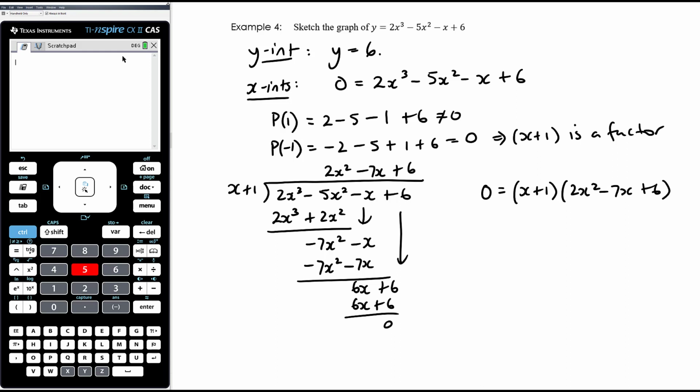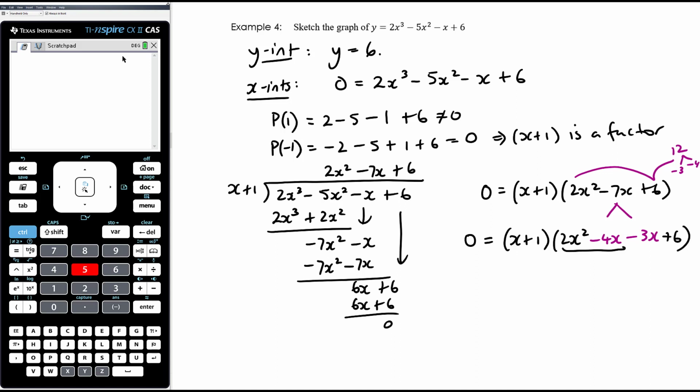So we need to factorize this harder quadratic. So it's factors of 12 that add up to negative 7, so it's going to be minus 3 and minus 4. So I'm going to split that middle term using those factors. 2x squared, I'm going to write it as minus 4x because that's got good factors with the 2, and minus 3x because that's got good factors with the 6, although it would work even if you sub them in the other way around. Okay, factorizing by grouping.